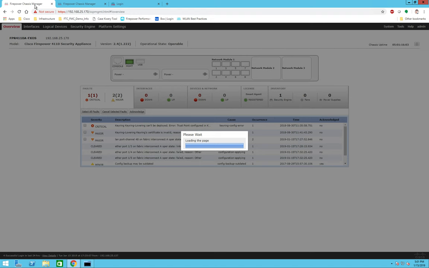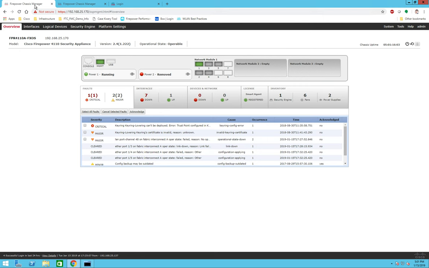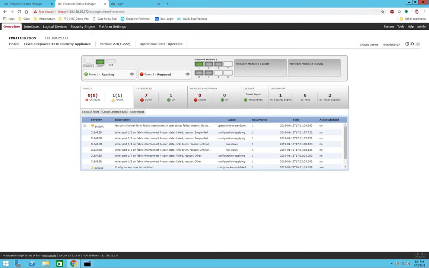First things first, in a cluster with Firepower firewall devices, they need to be on the same FXOS code. The firewall instances that are spun up need to be on the same FTD code. There are a few other caveats and requirements I'll get to as we go through this. To check the FXOS version, when you log into the web GUI, it is right here, version 2.4.1.2.2.2. I check my second firewall, it is also the same version. So good, I don't need to do any upgrades.